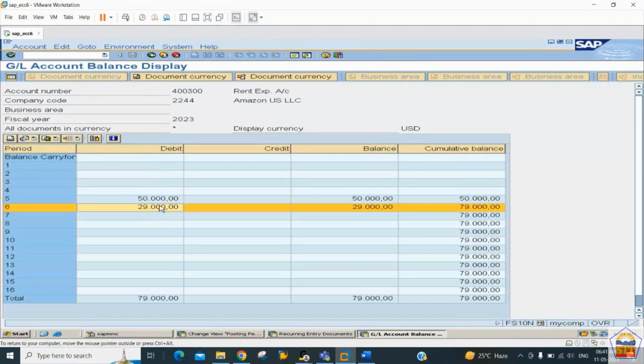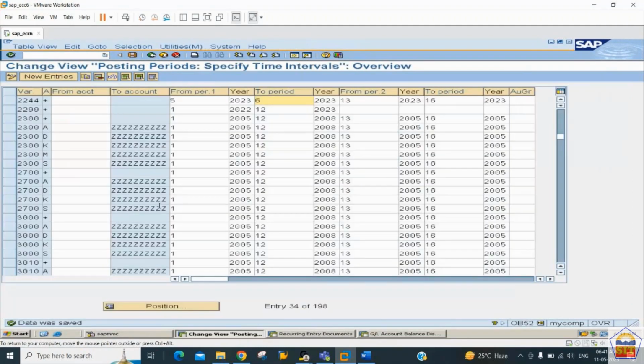Now, what is the next step? The next step is, if we are done with this recurring document, like it was to be used for, let's say, 1 year, and 1 year is over. Now what we want to do, because it will get stored unless you delete it. So how to delete it? Here we don't want to use this second document, and we want to remove it from the system.